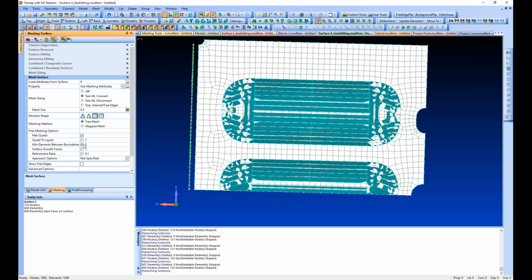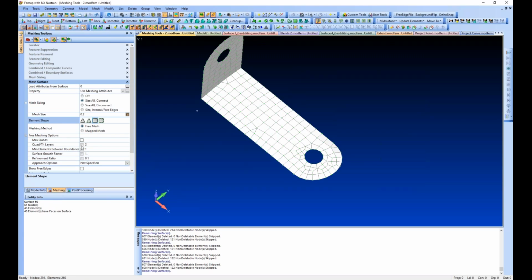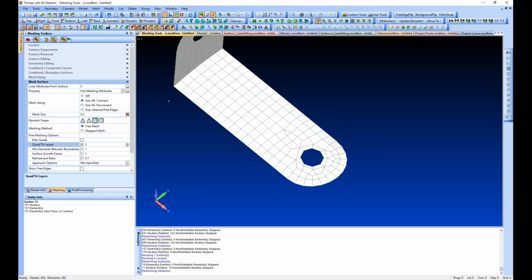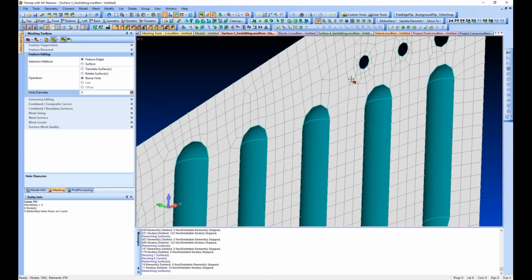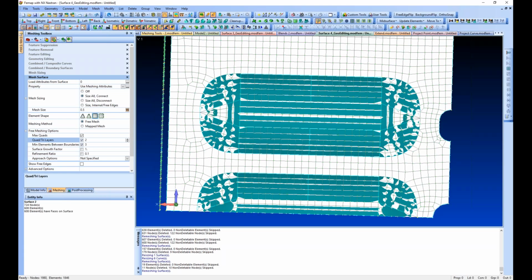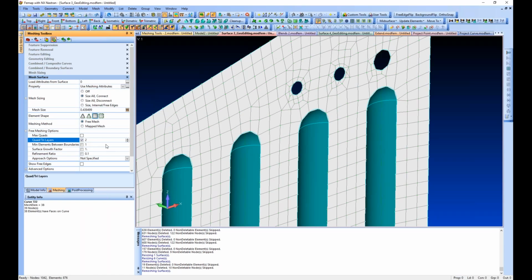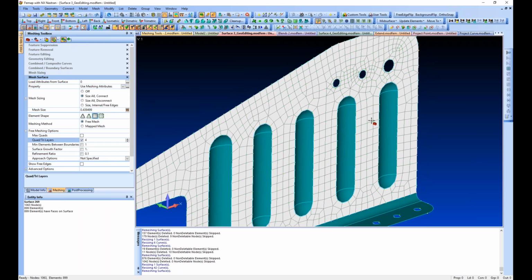Going back to the mesh surface tool, there's another one, quad tri layers. And this works well if you're trying to mesh around a hole. I'm going to turn my geometry off for a minute. Trying to mesh around a hole or any other loop that you just want a good quality quad mesh around the edge. You don't really care if you have a mapped mesh, but you want a nice quality quad mesh around the holes. So we could do the same thing with the mesh surface tool here. Quad tri layers, we can go up to 3 or 4 and probably get by with that on this surface. And you can see it creates quad layers around all of the internal boundaries, or makes that attempt anyway.